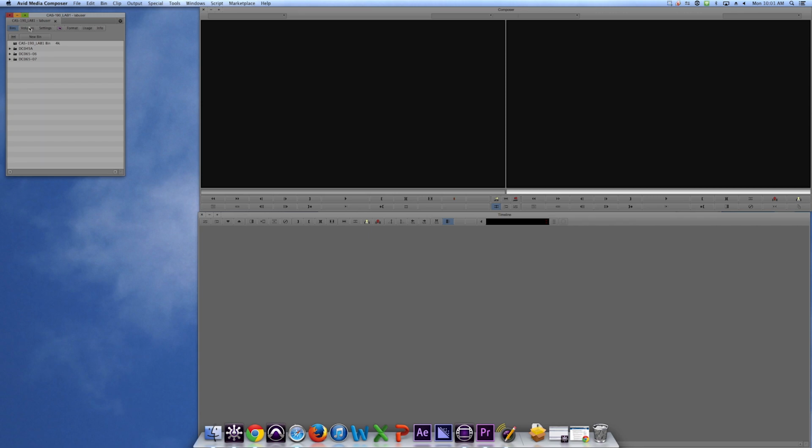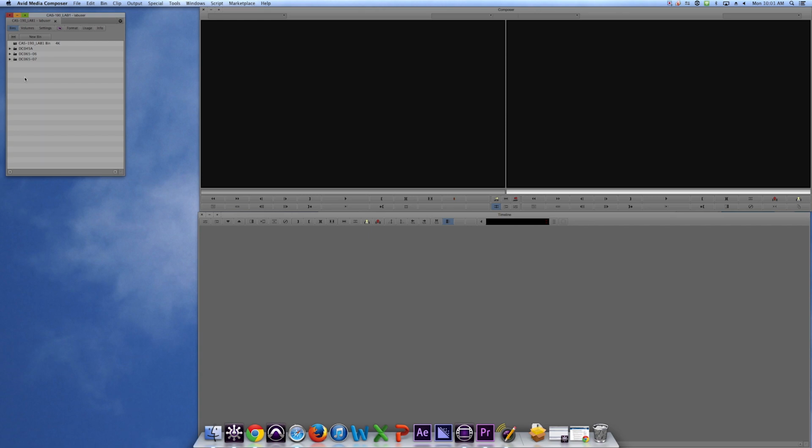You'll notice a number of different tabs on top of the project window, but for the moment, let's just stay in the Bins tab. We'll get to the other ones as we need them, particularly the Settings and the Effects tab. Now, the project window is where you store all of your media. And all media, in fact, any kind of asset, when we say asset, we mean footage, we mean still pictures, we mean music, we mean effects, we mean graphics.